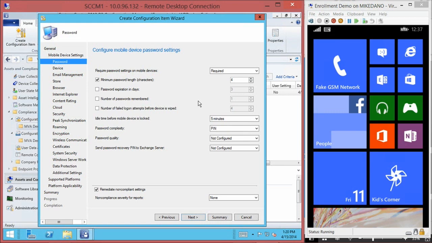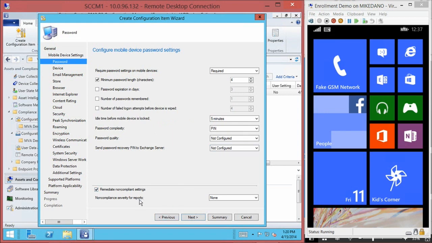Exactly, and that also comes into play when we show the Intune UI later. It looks kind of frighteningly stripped down if it's your first time seeing the Intune policy. There's not as many buttons and levers, but that's kind of when we talk about SCCM as being a full unified device management solution. Yeah. We're talking about all of the settings for all of the possible devices that your people are going to be bringing into the environment. Yeah. So this looks good for password settings. We're not going to send to there.